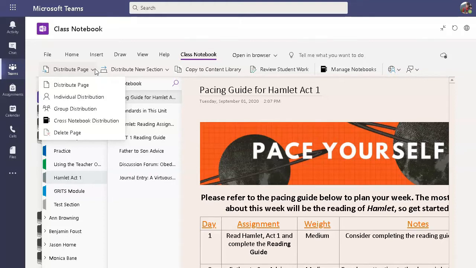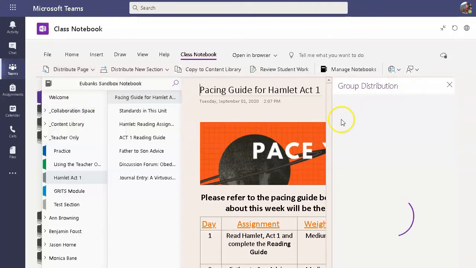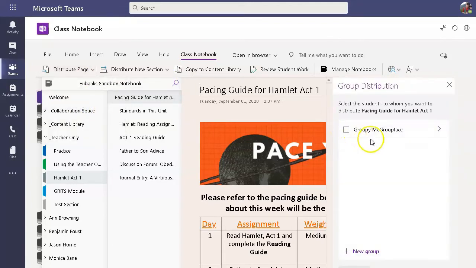If you have set up groups inside of your course, then you could click on group distribution, and notice I have the Groupie McGroupface group. I can send that out. So this allows me to distribute it only to a single group.